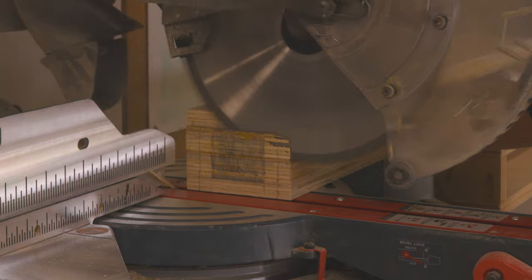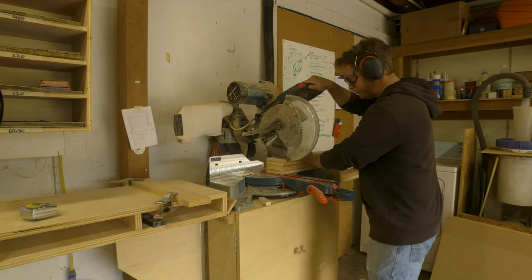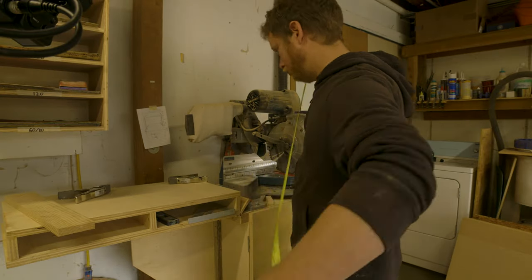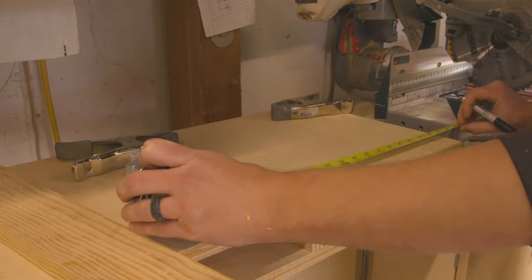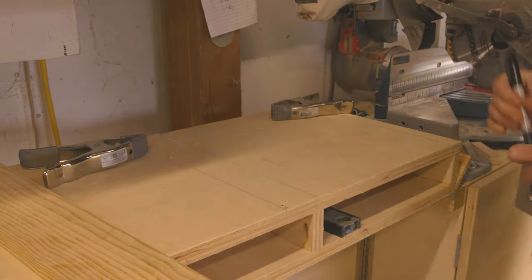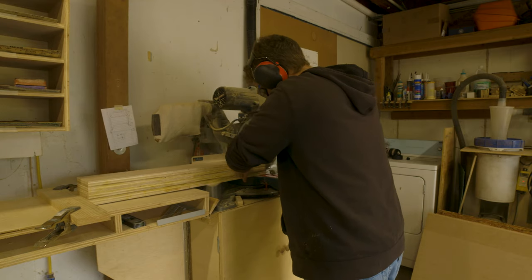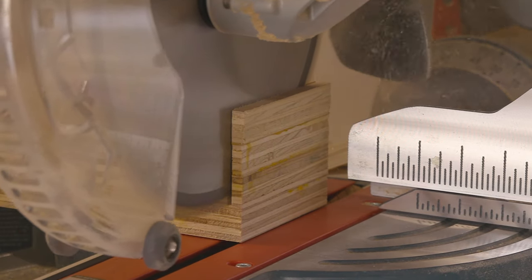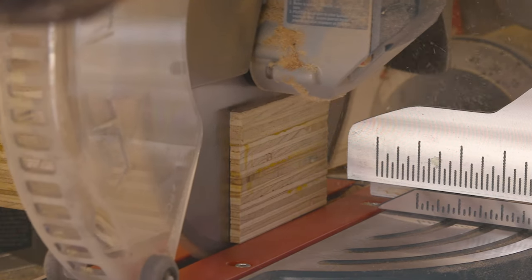With the legs all cleaned up, I could bring them over to the miter saw to take off just a hair so I could use that clean edge to butt up against my stop block and cut the legs to their final length. I don't have a traditional miter saw fence, so instead I measure how long I want my pieces to be and make a mark on the wing at the front and back of the blade. I know that the front edge of the wing is parallel and square to the fence, so I scribe a line and clamp a straight board on the line. Then I butt the clean edge of the legs up to the stop block and cut them. When I have to saw through thick material like this, instead of just going straight down like a chop saw, I slide the blade back and forth — this helps clear out sawdust and prevents burning on the piece.